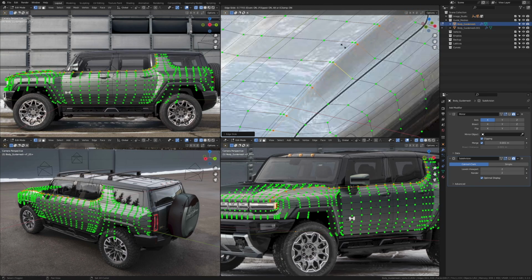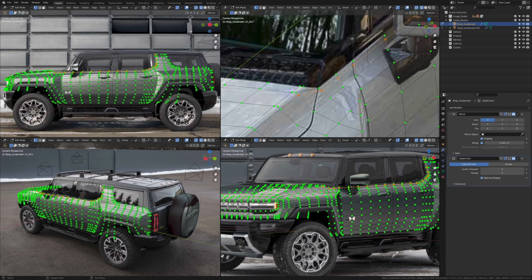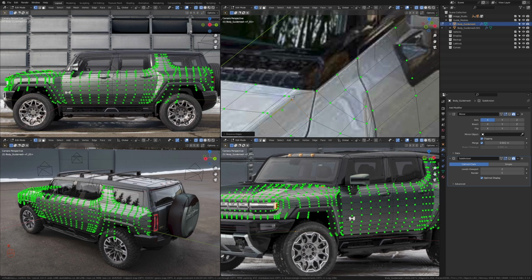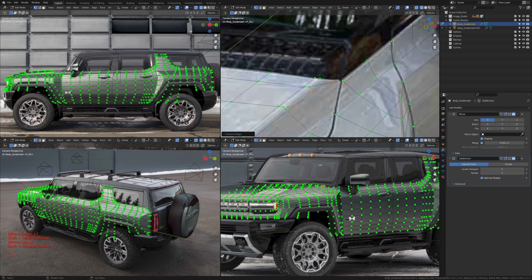I can see this one goes all the way through. We don't want that. So I'm going to deselect all the vertices we have here, except that one. I'm going to press X and disable the edges. I'm just going to use the knife tool and then cut this from here. I'm not sure why it's doing that.